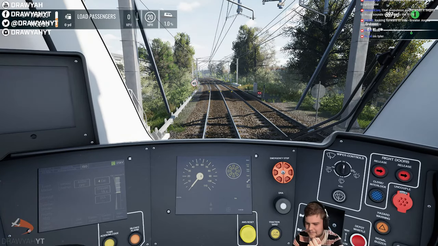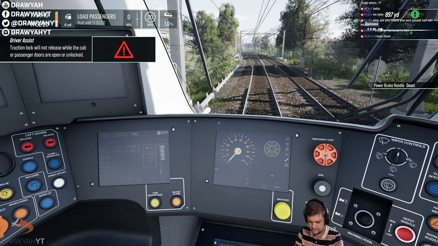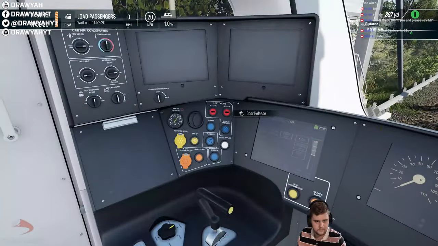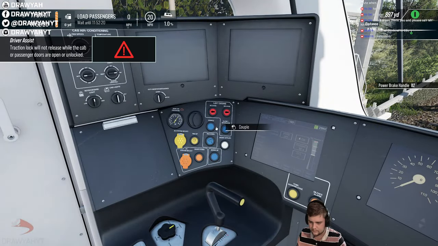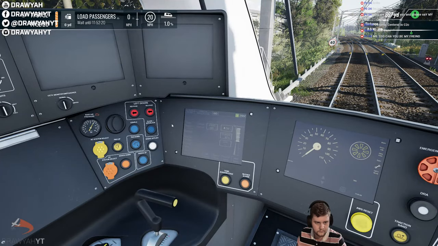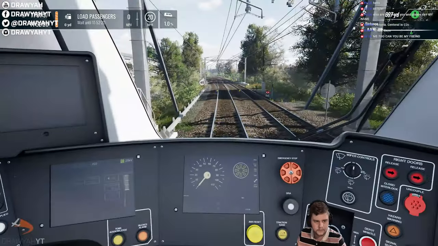Welcome, Tyler. How are you doing? Welcome to the chat. How are you today, dude? Hope you're keeping alright. Welcome to South Tottenham. Next station is Blackhorse Road. Whoops. No throttle yet. No throttle. Close doors.